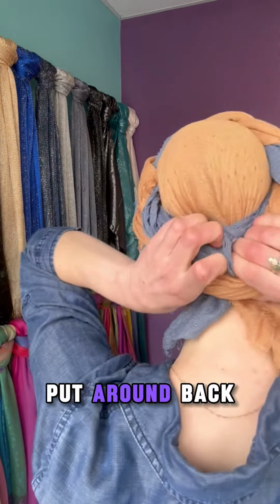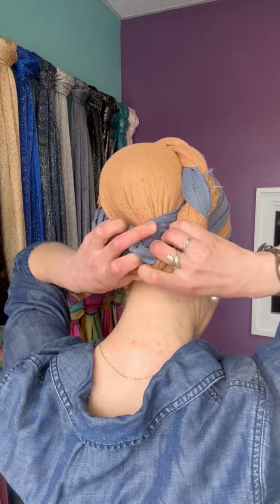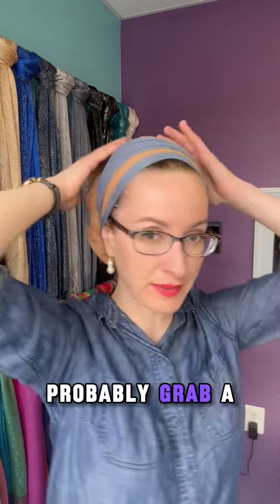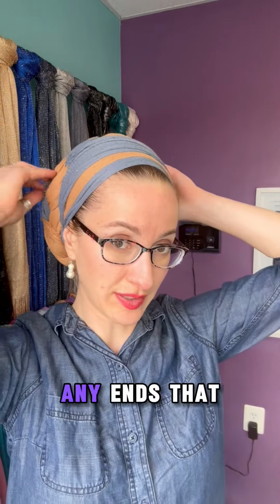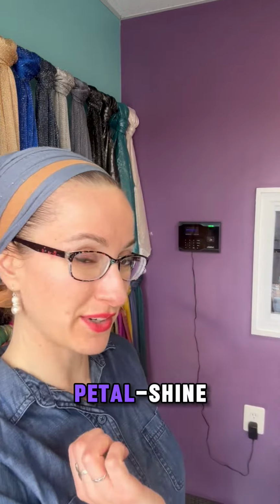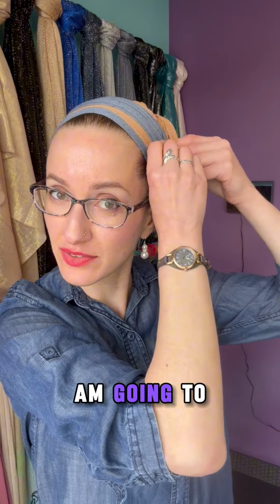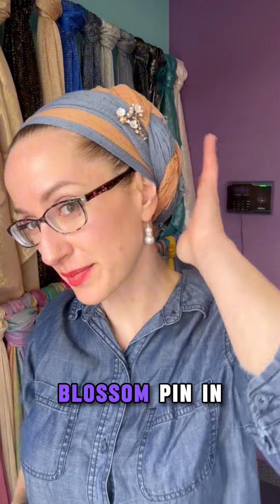Perfect length around that. And then put on these tails. I'll grab a mirror and work on those ends, but for now, there we go. Petal-shine scarves. Oh, and last but not least, I am going to put the cherry blossom pin in.